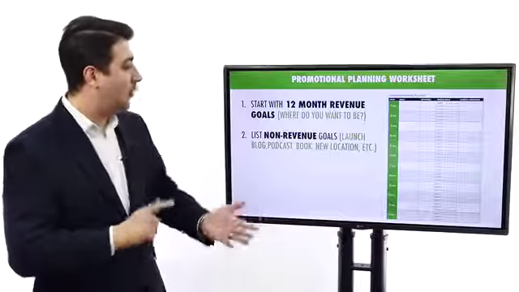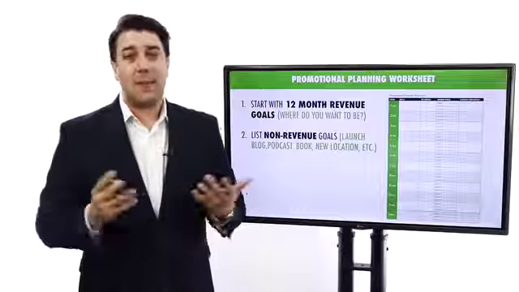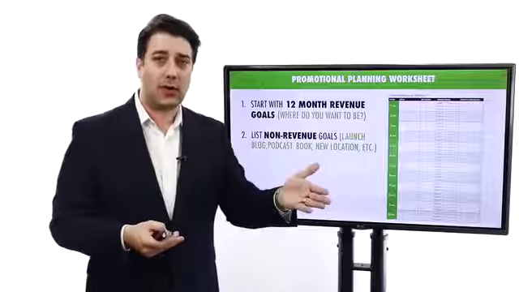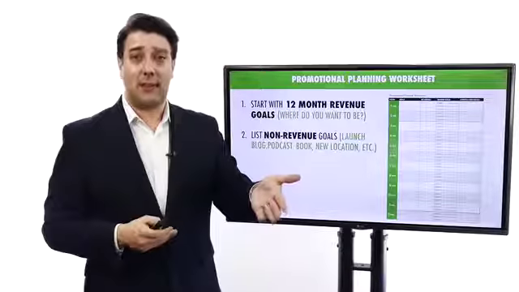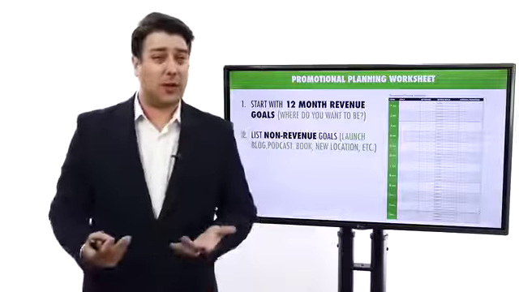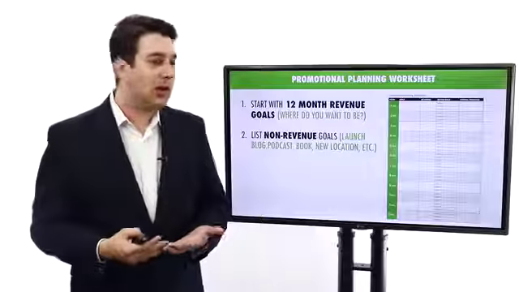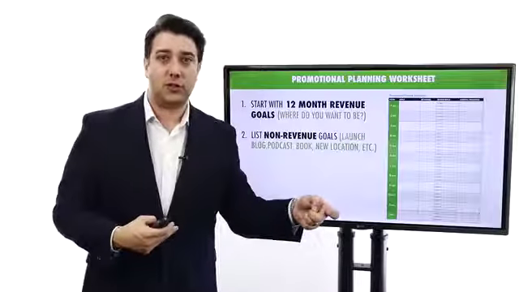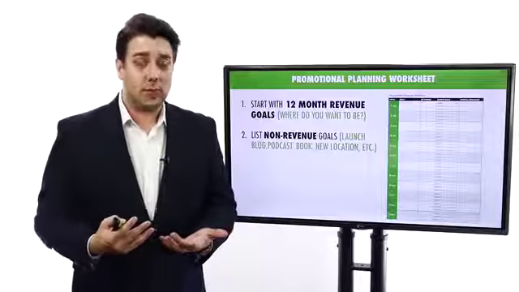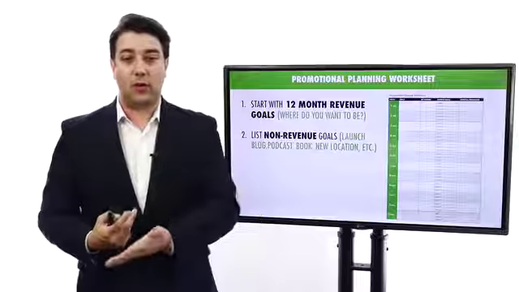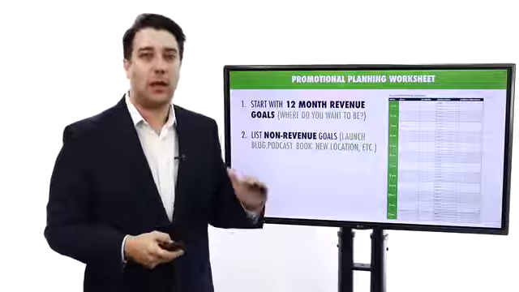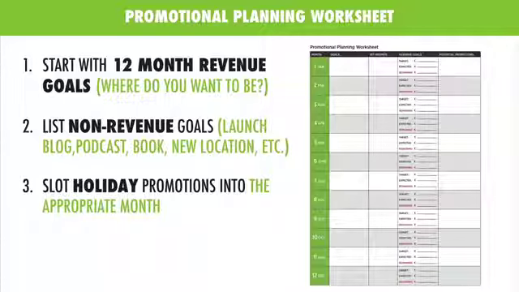So that's the next thing you need to do, whether it's a book, whether you want to launch a podcast. Maybe you're a physical brick and mortar location and you're opening a new location and you need to start awareness campaigns, right? You need to start building up awareness and excitement about a new brick and mortar location because when it opens, you probably want people to show up. Well, if it's opening in August and I'm talking about it in June, they're not going to show up to that location. And if they do, even if they did, it's not open. So you can't take their money. Non-revenue producing goal, right? We have to think about those in the beginning before we even start plotting revenue producing goals or revenue producing campaigns.